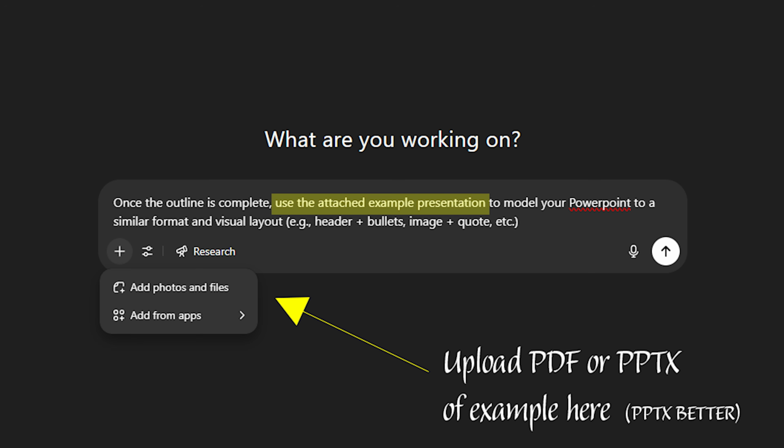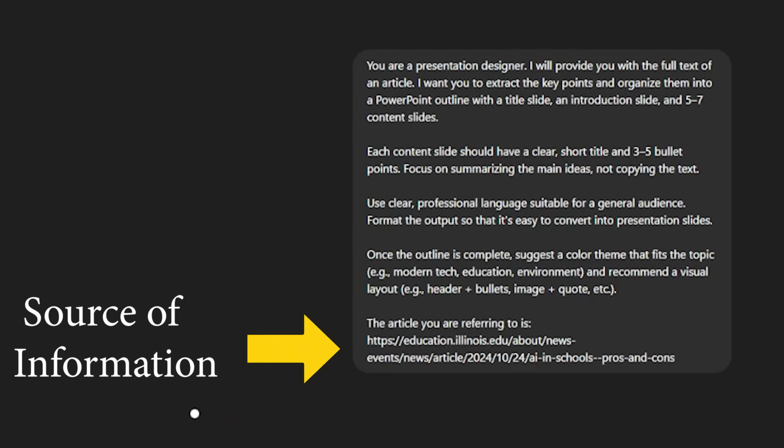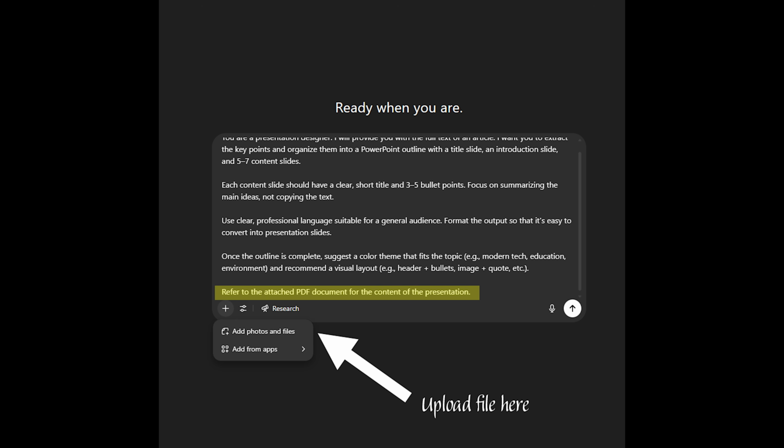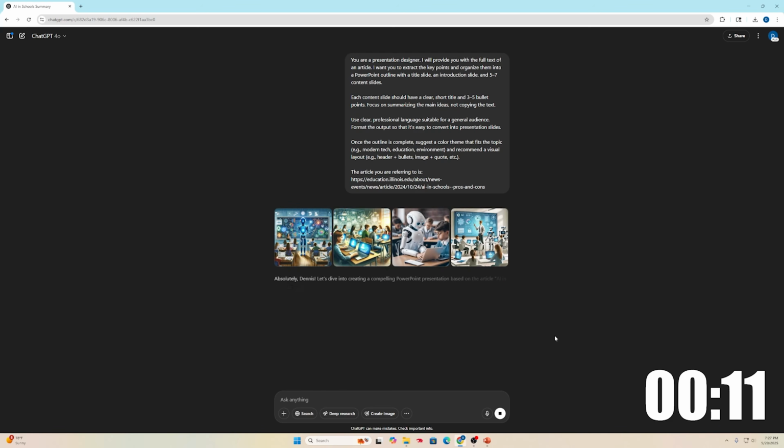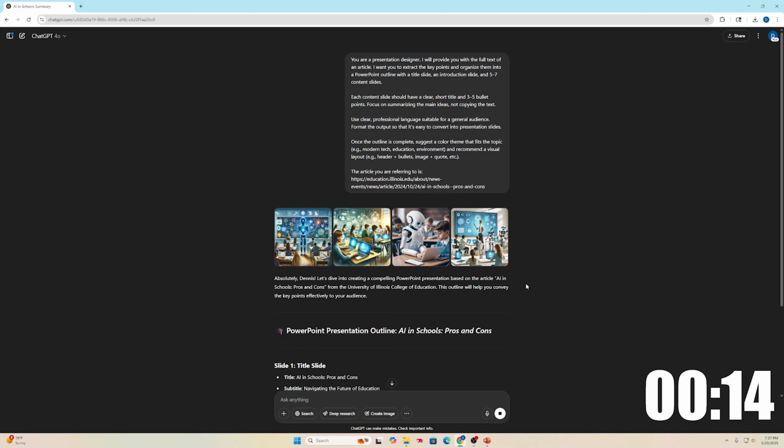But for the purpose of this experiment, we're going to pretend that we don't have any presentations available for its reference. And as you can see right here, I am using an article online about the pros and cons of AI in schools. And that's what it's going to create the presentation on. If you have a document, you can upload that. You can upload any websites or links, and you can ask it to summarize all the key information about a certain topic and then generate a presentation based on that topic, okay? So that's kind of everything that I'm thinking about with this prompt. Let's go ahead and see how it does.